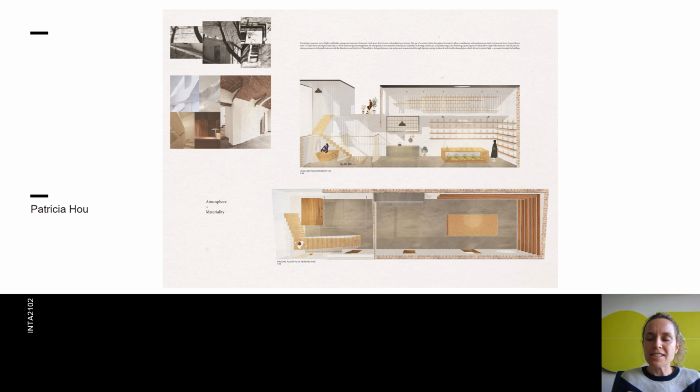So again, simple space, simple material palette, but very rigorously understood. So it wasn't just "this is timber." It was "this is this type of timber. This is another type of timber laid in a different format. This bench top is cork. This is concrete, but it has a warm wash through it. This is a spotlight, this is a pendant light. This comes from the ceiling, this comes from the floor." Okay, so we're really asking for a detailed understanding like Patricia has demonstrated.